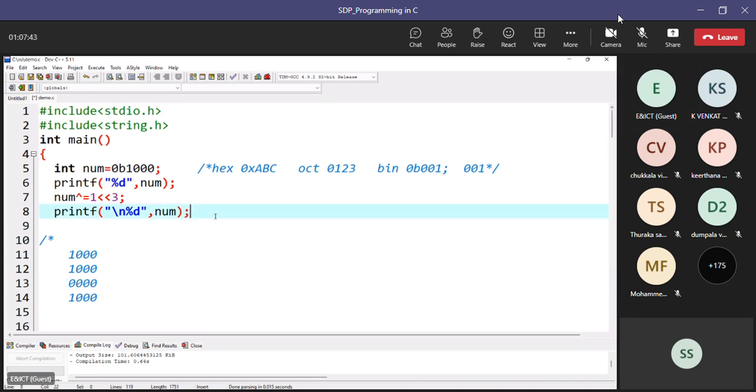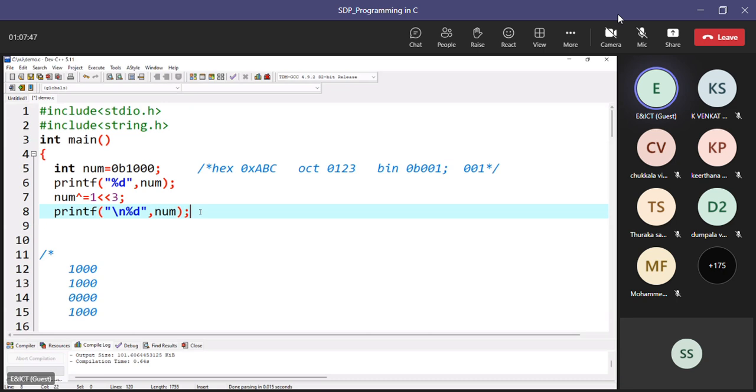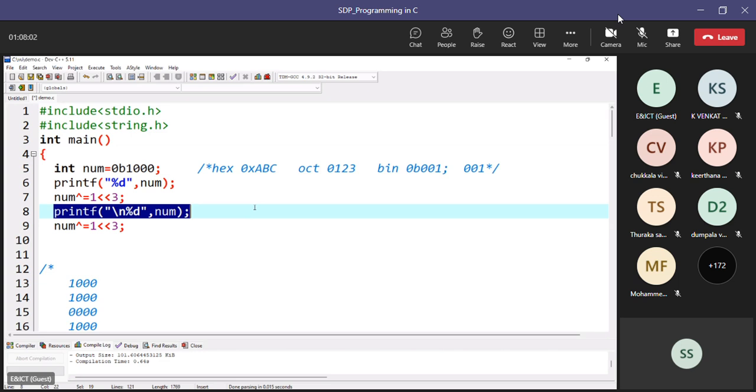I repeat the same operation again. So I'm just toggling a bit. Here we have 8, and we toggle the bit, so the output will become 0. Again we toggle this bit, and the output will become 8 again.